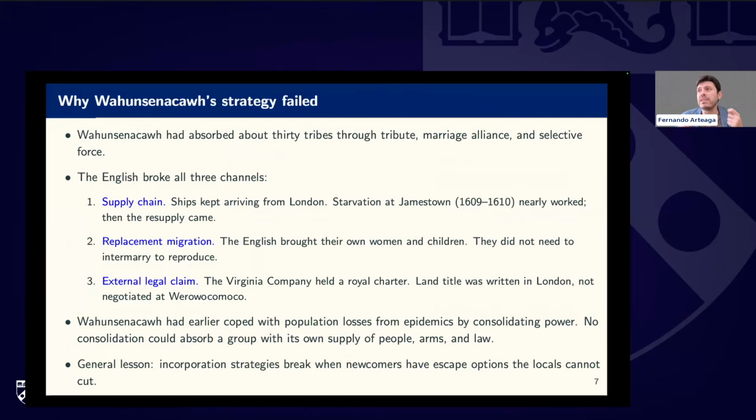I will skip this because we don't have time to discuss a lot of these issues. Just a brief question that sometimes arises when we discuss this, that sometimes is neglected, but I think is quite relevant: why didn't the Native Americans end up conquering the English or the Europeans? I'm not going to discuss what occurred in South America or in Mexico, because there the ratio between Europeans and Native Americans was overwhelmingly in favor of the natives. Even after something that helped European expansionism quite a lot, when they brought diseases, there was a demographic collapse of the natives.